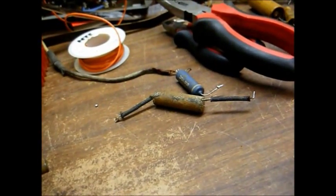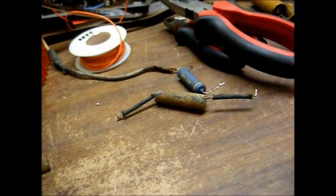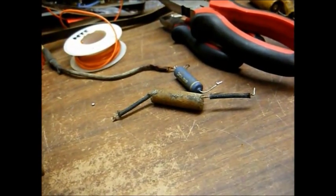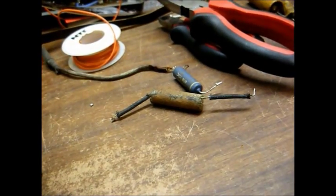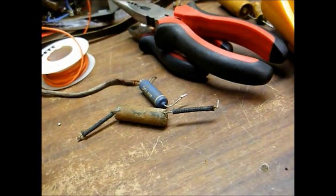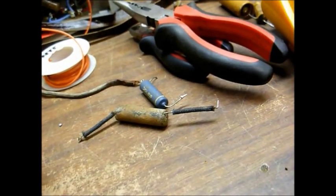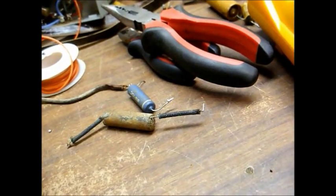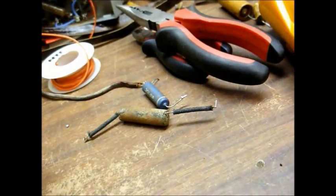Okay, I've replaced 2 capacitors in the audio circuit: the audio coupling cap, which was a 0.005 microfarad, and the plate bypass cap for the audio output tube, which is a 0.02 microfarad, along with 3 resistors that were out of tolerance.